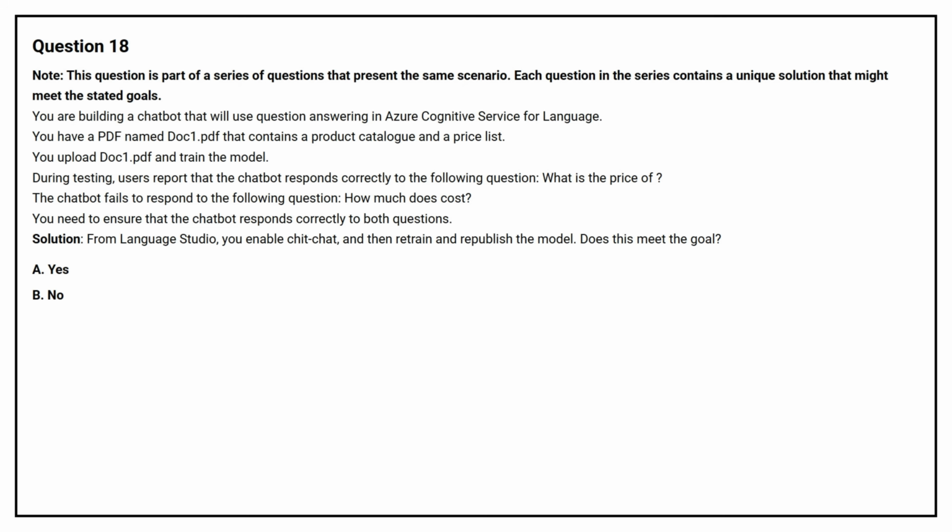Question number 18. Note: this question is part of a series of questions that present the same scenario. Each question in the series contains a unique solution that might meet the stated goals. You are building a chatbot that will use question answering in Azure Cognitive Service for Language. You have a PDF document named doc1.pdf that contains a product catalog and a price list. You upload doc1.pdf and train the model.